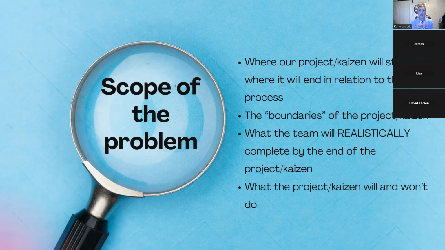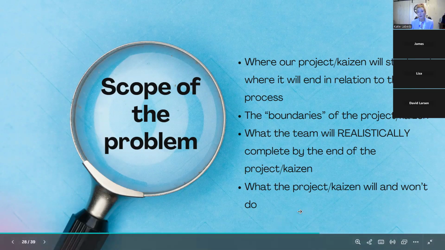Now, sometimes out of scope would be an IT solution. Sometimes out of scope would mean a large capital investment over a certain dollar amount. And sometimes I go to companies and they say nothing's off the table for this. Once you have established the scope, whatever solution we come up with will be one that we will investigate, which is fantastic.